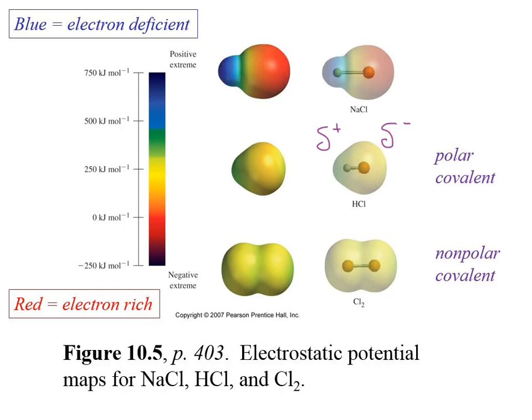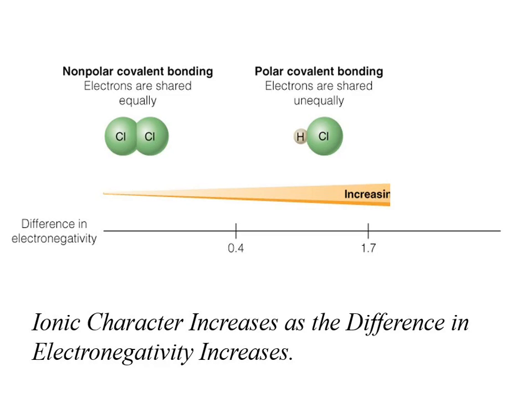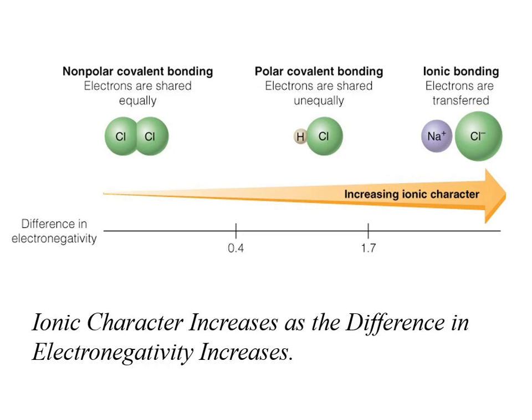And then, of course, the top one, all I say next to that is an ionic bond. So the types of bonds: we have 2 covalent bonds, where electrons are being shared, and 1 ionic bond here. Electronegativity difference between the chlorine atoms, 0: nonpolar covalent bond. Electronegativity difference between the hydrogen and chlorine: not so much that an electron is transferred. And then between the sodium and the chlorine, the electron is entirely transferred, and we have an ionic bond between those two.